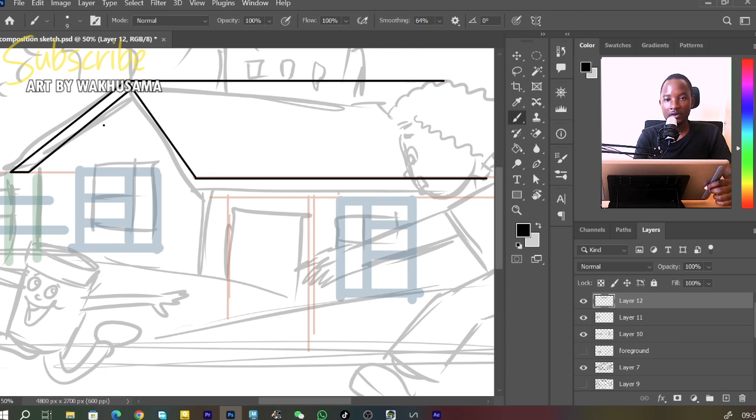Also, if you're wondering how I'm doing the straight lines in all the different directions and you don't know how to do that in Photoshop, you may want to check out one of my videos that talks about straight lines in Photoshop. If you already know, let's proceed.